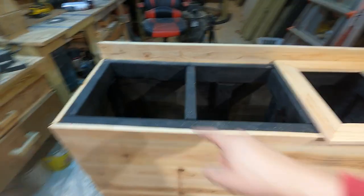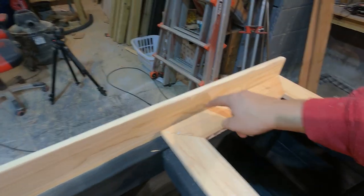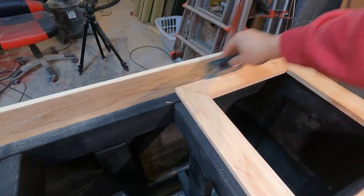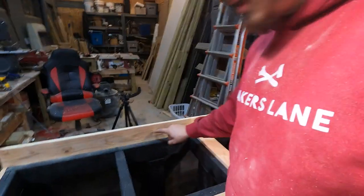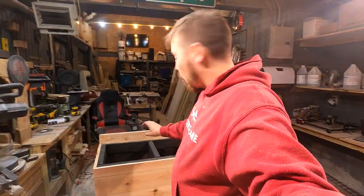I cut 45 degree angles, so I just gotta make 2 more of them to put onto here, and then I will put 2 hinges on the back. I have them, 2 hinges, so I'll put these on the back here, and then the very last step will be to put like plastic, metal, and then paper. So let's go ahead and make the other 2 up, put the hinges on, and then we can put the wording on the back here.